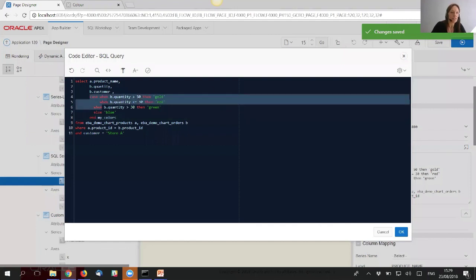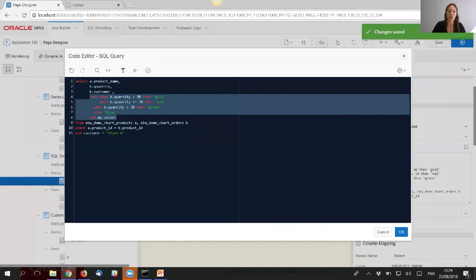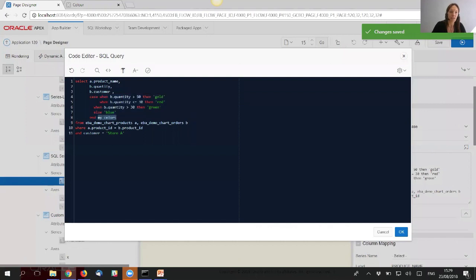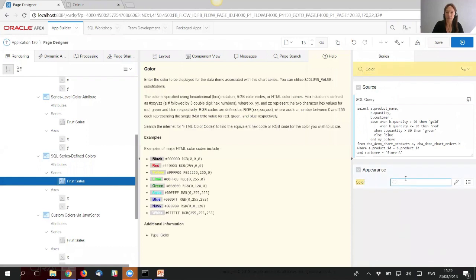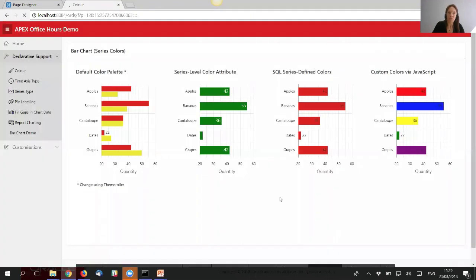And in this case statement, I am basing the setting of the color on the quantity that is being returned in my data set. And I'm giving it a column alias called my colors. And then let's filter on color again. And here we can use the substitution syntax to reference that. And when I rerun my chart, I see those colors applied.